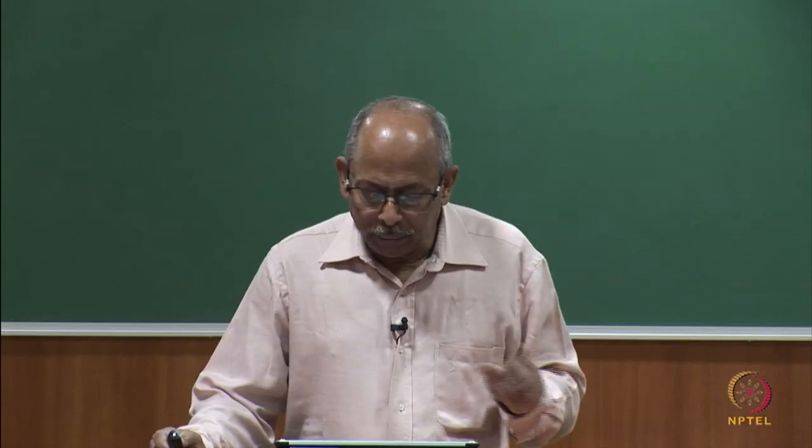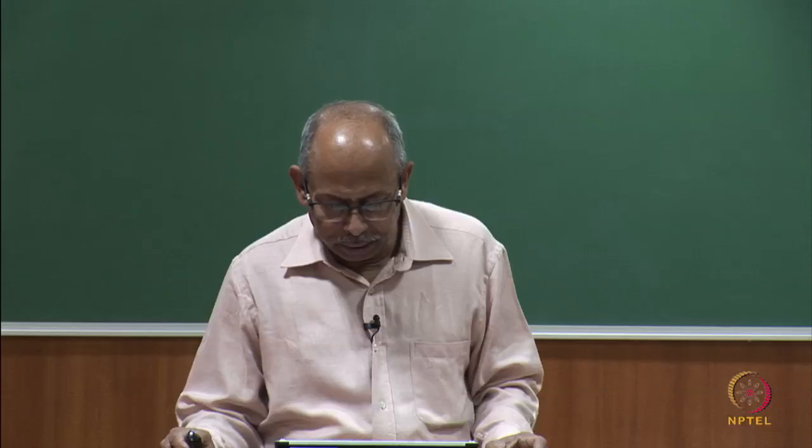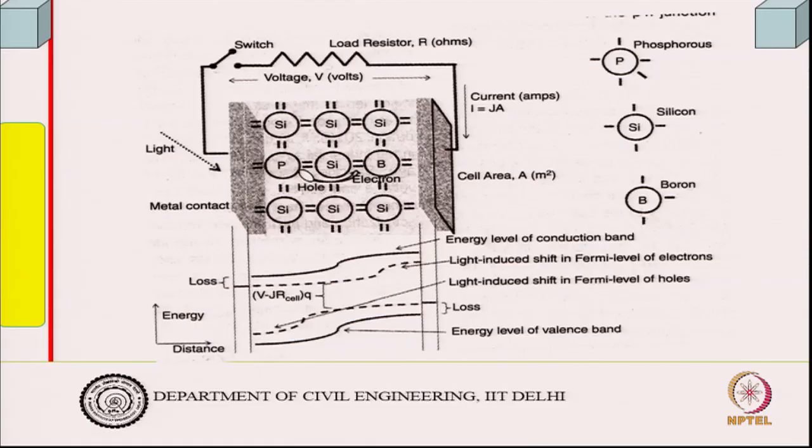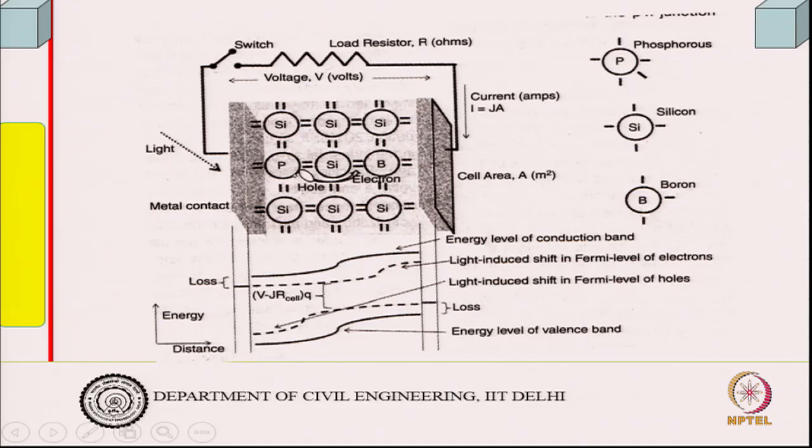Okay. So, we will start from what we were discussing in the last class. I will go back a little bit. Yes. So, when you have this PB cell with potassium, phosphorus and boron doping, etc., and then the metal. So, basically voltage is generated here as soon as the light falls onto it, that we have talked about.